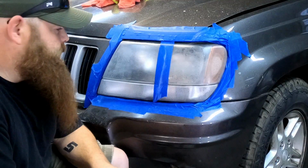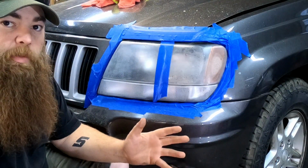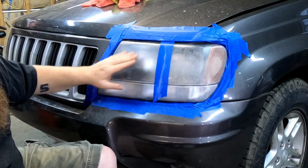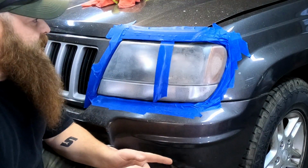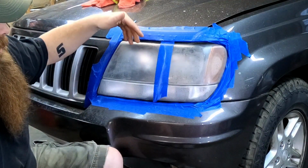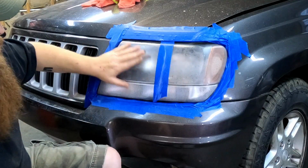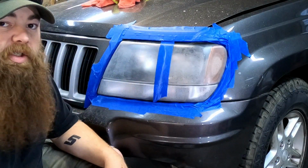Yeah, so now we're going to go on to the final step with the Harbor Freight kit, and that will be the polishing compound that we're going to put on here. What I may do, if I've got access behind the headlight, is pop a bulb out, blow some compressed air in here, see if I can move that condensation out of the way. But let's do the polishing step.